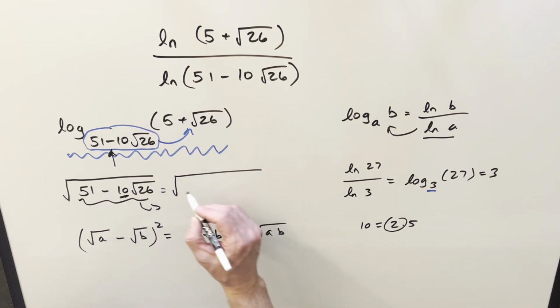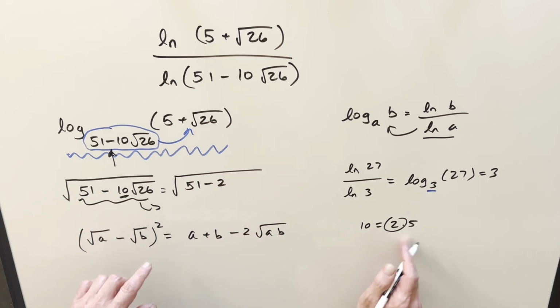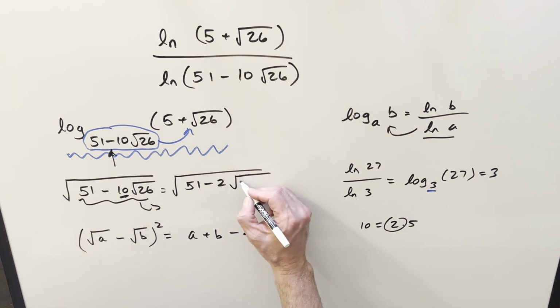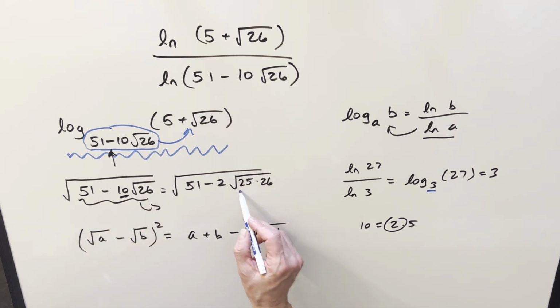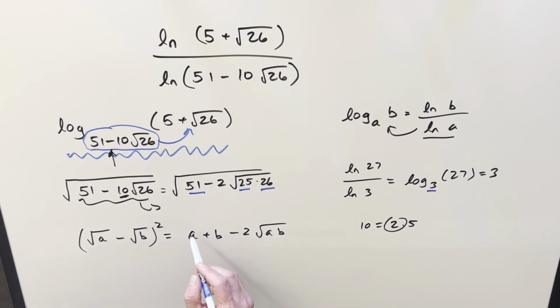So what I'm saying is we can write this as 51 minus 2, squaring the 5. Let's leave it unsimplified. When we square 5 and bring it inside the radical, we have a 25, and we still have this 26 here. But then you'll notice 25 plus 26 gives us our 51. So really what happened is we just found our a and b values here, and we have something in this form.